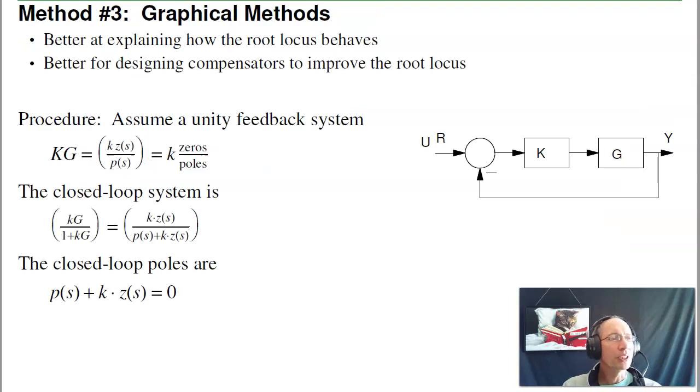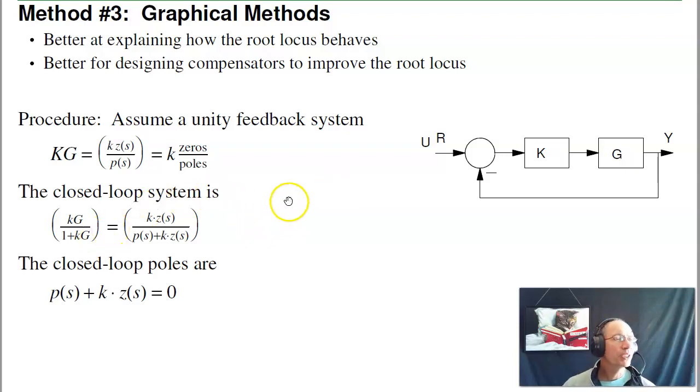Third approach is graphical. Now the problem with the previous two approaches, they do work, but they don't give you a lot of insight as to what's happening. And that'll be important later. Later on we're going to say, instead of having k just being a gain, suppose I could add dynamics in there. I could add zeros and poles. Where do you want to put those zeros and poles? How do you want to warp the root locus plot? Again, the previous two methods don't really give you insight as to how the root locus plot behaves or why it behaves that way. This approach does, which is why we're going to go over the graphical method.